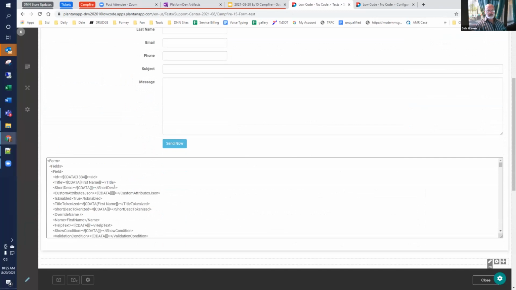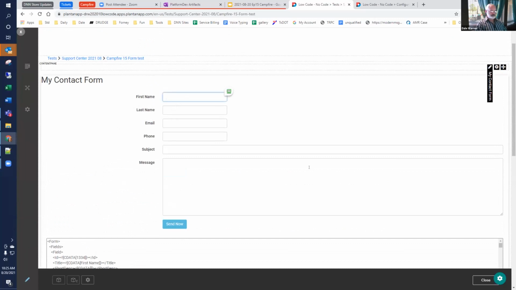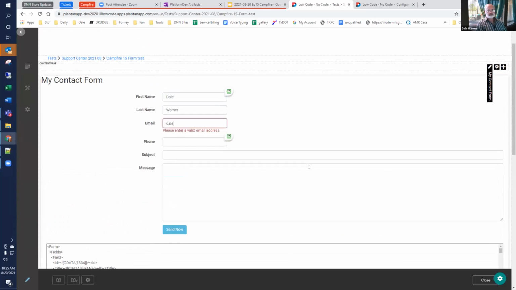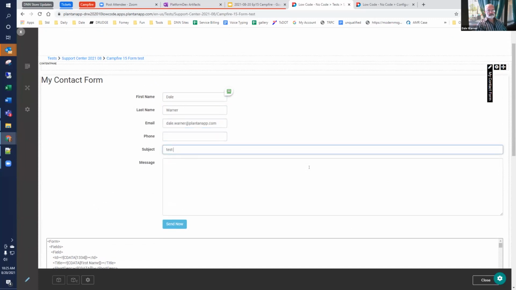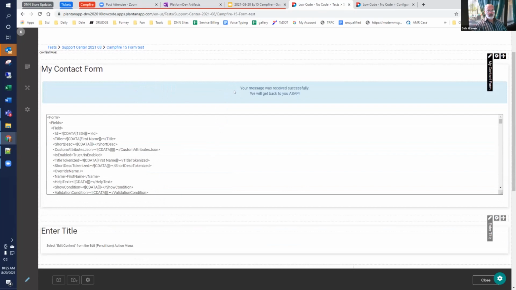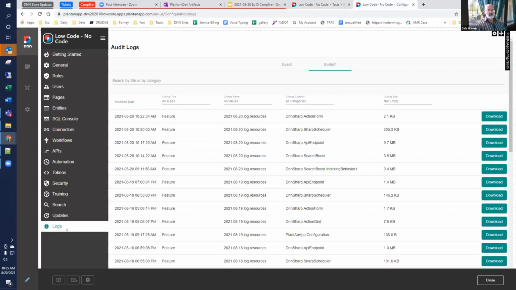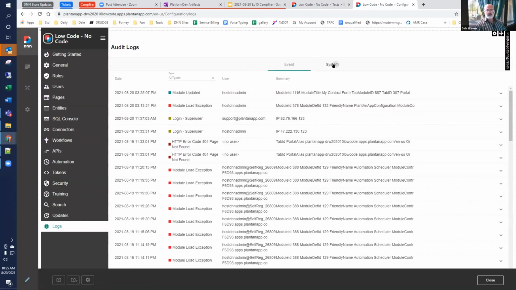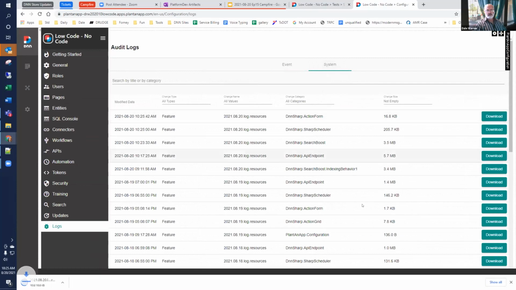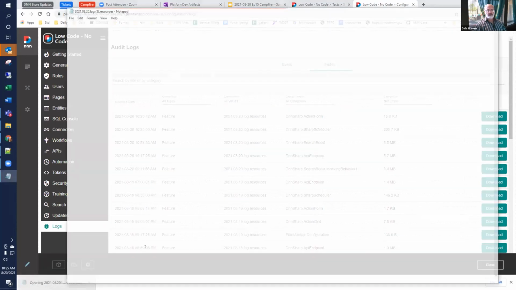So the contact form renders, we get all this stuff. Let's go ahead and try and fill it in. And we try and send it, see what happens. It said it sent it. So with all that, now if we were to go to logs, and I'm going to refresh to make sure I get the most current system action form, and that has grown since last time.